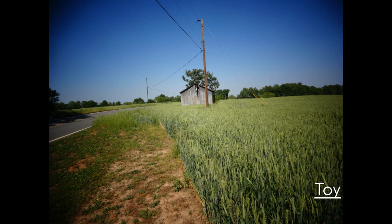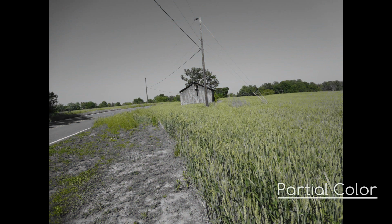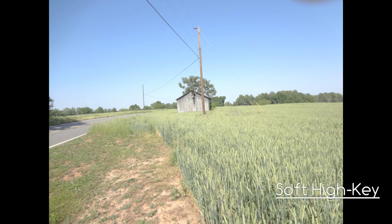Now here's one of my favorites. This is the toy camera. You can see how it darkens out the edges of the video. And pop color just brings a little bit more vibrancy to the photo. And this is partial color. You can set it to pick up green, blue, red, or yellow. And I set it to pick up green, so that's why only some of the picture is green while the rest is black and white.